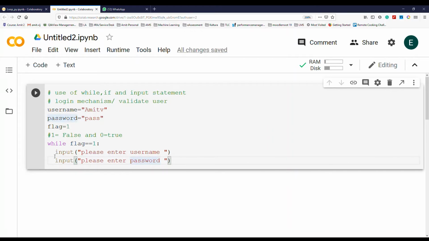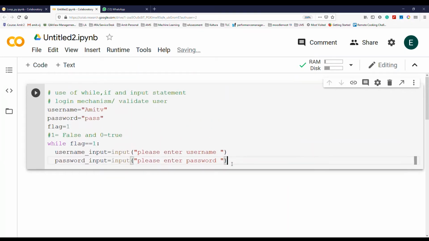And we'll store them into variable username_input and password_input, and this is simple statement. It will store the input from a user into this variable username_input.